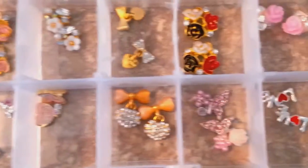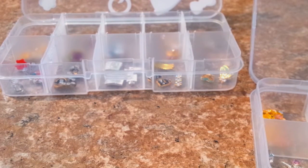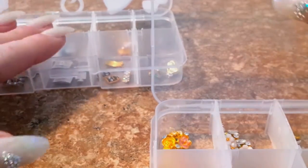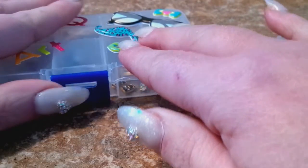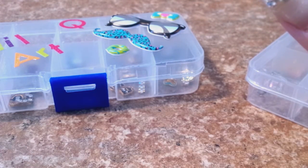And then I have three available in this set here. I'm going to charge — you will get tracking — and it's going to be $22 and 60 cents. That is shipped with tracking in the US. Shipping for Canada is $3 and 50 cents, and shipping for overseas is going to be $5. Again, I have three of these sets and just one of the Chanel set. $22.60 shipped with tracking in the US, $3.50 shipping for Canada, and $5 for overseas.